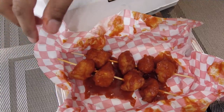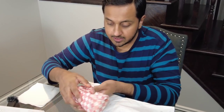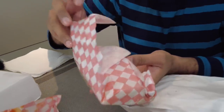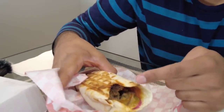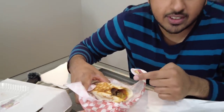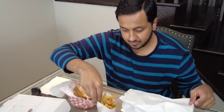All right, the next item on the menu, this is also brand new, I've never tried this before. This is their wrap. So they started carrying wraps. It comes in two different types. So I've got their Seekh kebab wrap. This is Seekh kebab inside. You can see the onions, jalapenos inside, and their special sauce. And the wrap came with some french fries on the side.